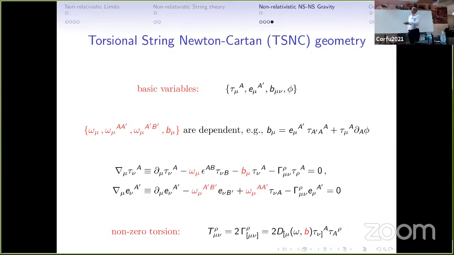Yeah, let me just be quick here, because the final geometry is this Poisson string Newton-Cartan geometry Jan was mentioning. So the basic variables are these two kinds of vielbeins, parallel to the string and transverse to the string, the complement, and the dilaton. And the rest of the fields, all spin connections, are dependent by imposing conventional constraints on these. So the funny thing is, you not only impose conventional constraints on the gravitational field, but also on the curvature of the Kalb-Ramond field. That also contains boosts, so it contains a spin connection. If you set certain components to zero, you can solve for the omega.